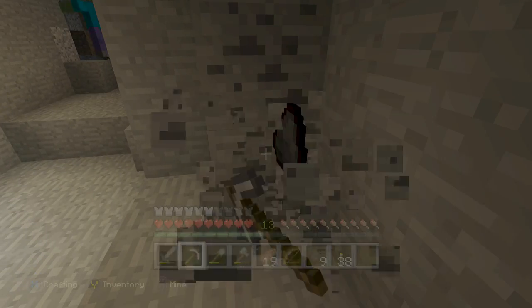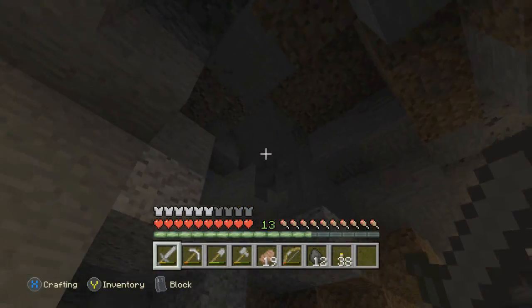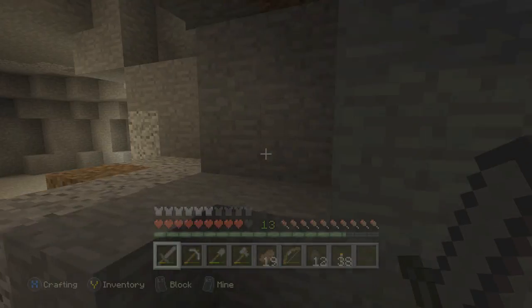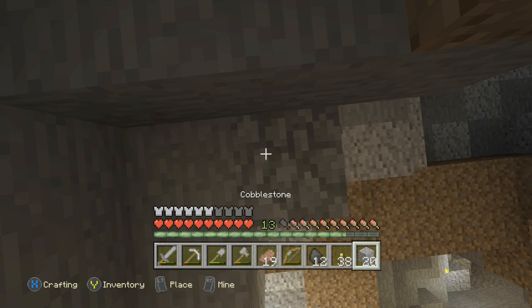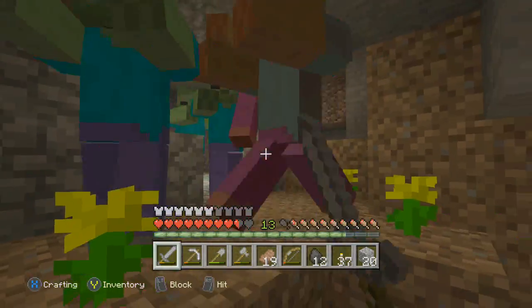Big batch. Oh, those were probably where the zombie... Oh, that's probably the mob spawner we already found. Maybe. Oh my god. Where are these guys coming from? Oh, there's the spawner. It's right up here. We haven't found this one yet. Oh my god. It is zombie hangout over here. Holy crap.